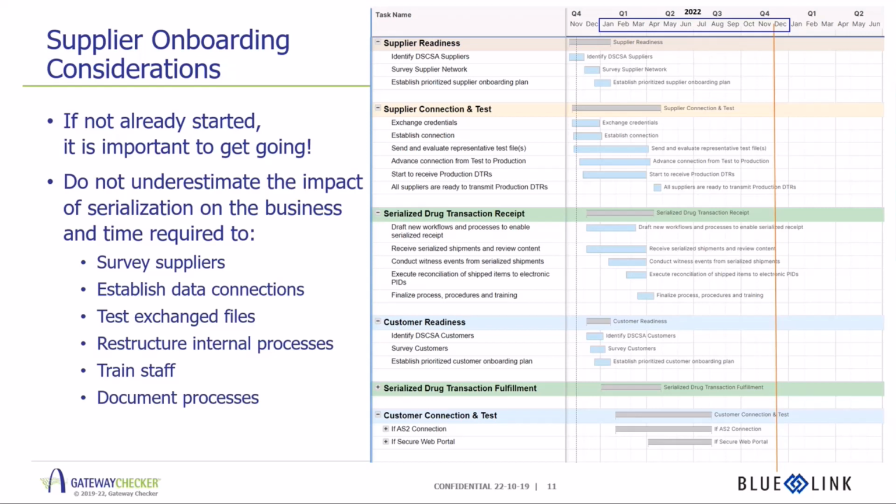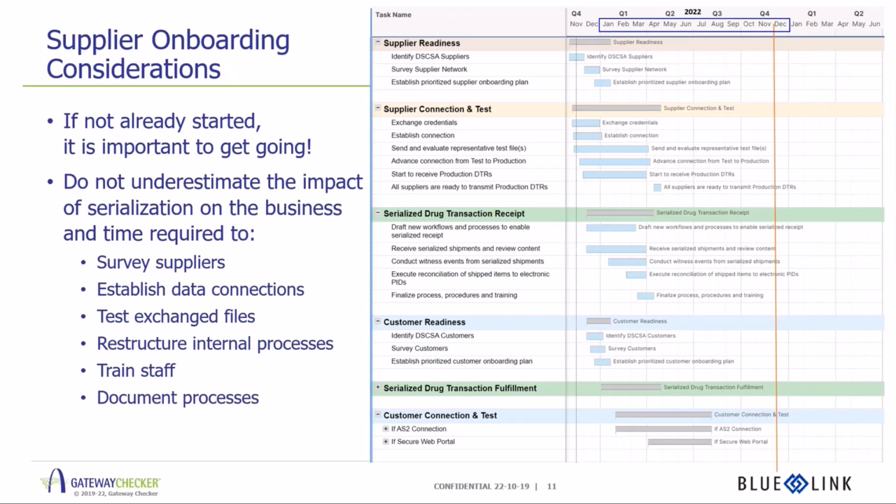This is just a representative timeline that everybody should consider, what makes sense, and it's broken down as Darren has outlined, looking at the supplier and looking at the customer. The most important thing we think at this point is to survey your suppliers and start the process of getting data connections going.